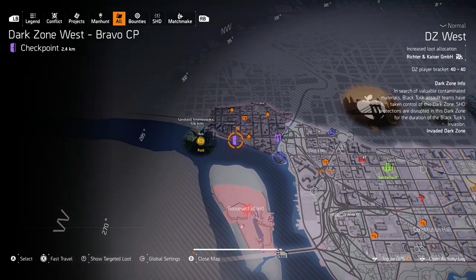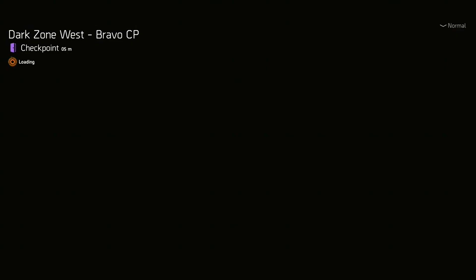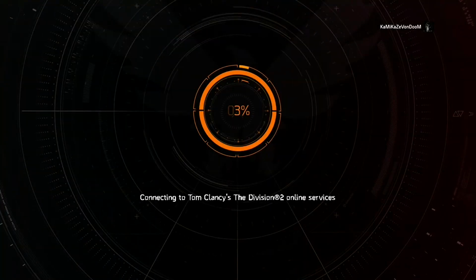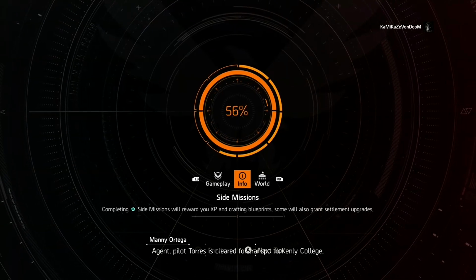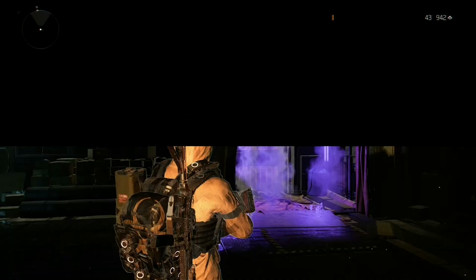So let's fast travel over there and I'll show you how this buff has worked. This is a great change to the Dark Zone, and I don't think this is something they're going to fix. I think that they intentionally did it this way. However, the last part of the video where I show you the XP thing, that's probably going to be fixed. This buff to the Dark Zone itself might not be fixed. I think this is intentional.